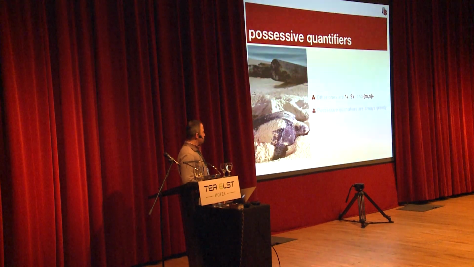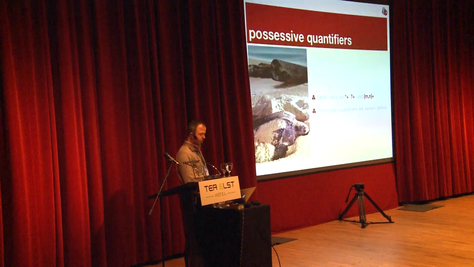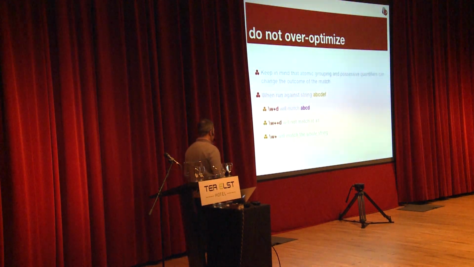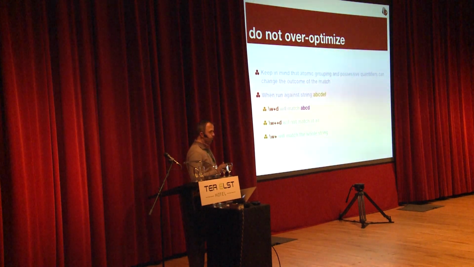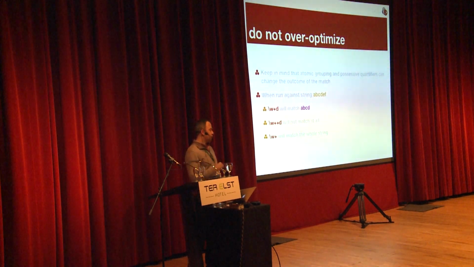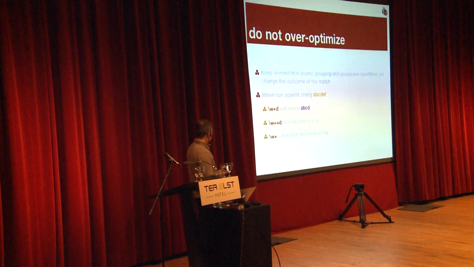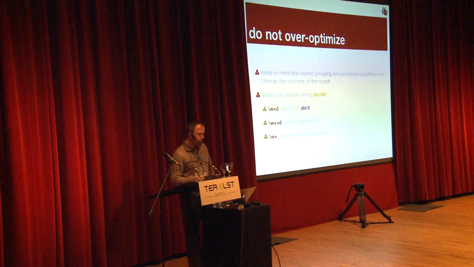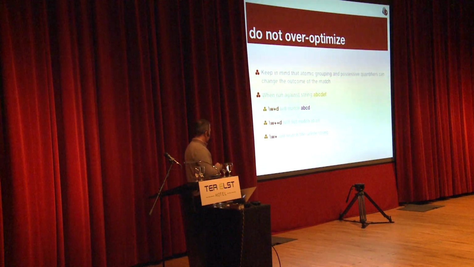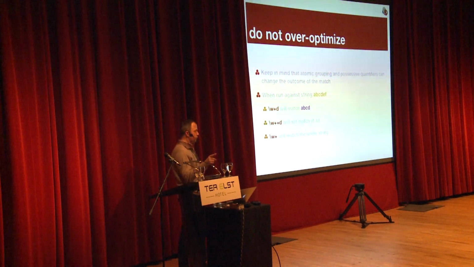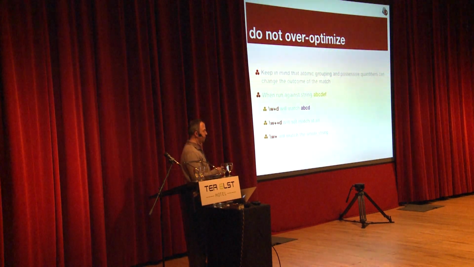Now, when people see this, they think, oh, that's awesome, I'm going to optimize all my regular expressions, lock everything up as soon as possible, and save on speed and memory. But you have to keep in mind that atomic grouping or possessive quantifiers actually change the meaning or the outcome of the match. If you have a string like A, B, C, D, E, F, and you just have one or more word characters followed by D, it'll match A, B, C, D. But if you put another plus to make it a possessive quantifier, it'll not match at all. Because on the first run, that one or more word characters will grab the whole string, and then it still needs to match D, and it can't go back because you disabled backtracking. And you're stuck.